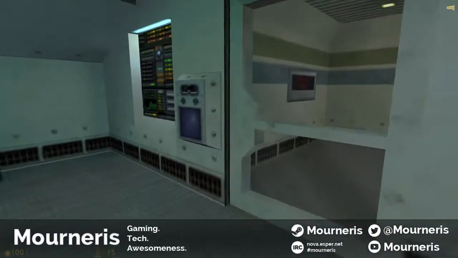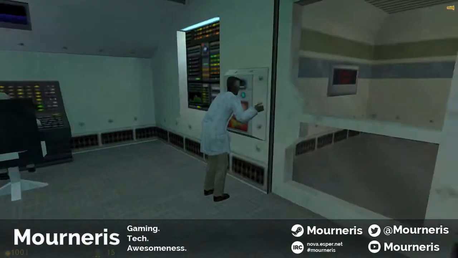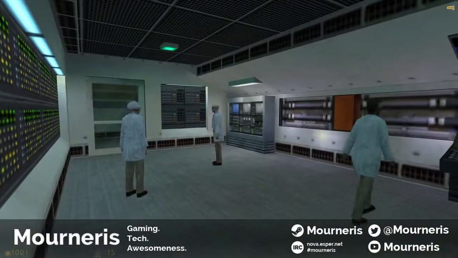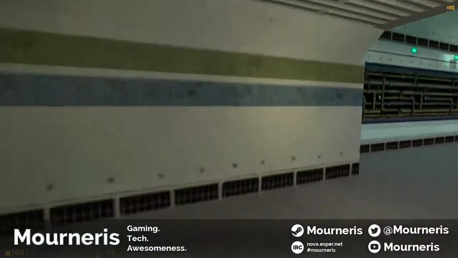Alright, open the damn door then, so I can get in the test chamber and you can blow shit up, because you fucking scientists just don't know what the fuck you're doing. That's why you have to send an engineer and a theoretical physicist into the damn chamber, because you're a fucking idiot. Thank you very much.